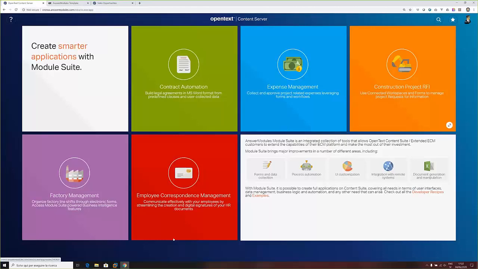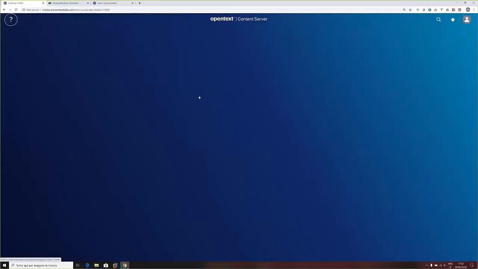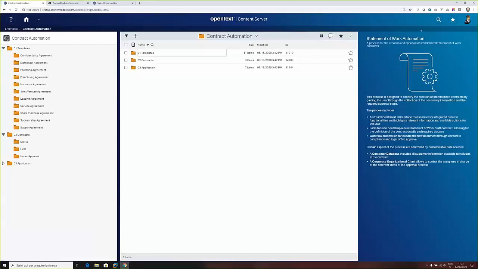And obviously, we did it in the same way most of the things are done through Module Suite, so utilizing the same convention over configuration and taking care of all the aspects related to the, let me say, difficult part of creating this stuff, leaving you just the possibility to focus on your business needs and the kind of solution you want to build. So the example that I'm going to show you is the usage of this new functionality in a very simple contract automation application.